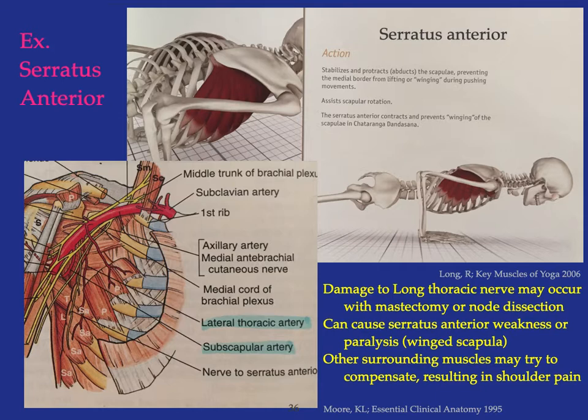Now, the picture in the lower left-hand corner is there to demonstrate the innervation of the serratus anterior. So the nerve that brings signal to that muscle comes out through the underarm, and it's called the long thoracic nerve, and it branches down from the armpit into those muscle bellies on the side of your chest wall. So the reason this is relevant to us is that when we have breast cancer surgery, often the surgeon has to get into the underarm a little bit. So whether it's to remove lymph nodes or just to get all of the breast cancer out, sometimes that long thoracic nerve can be irritated or damaged at the time of mastectomy or lymph node dissection.